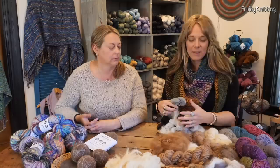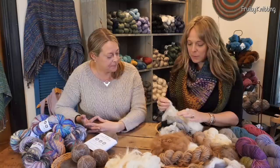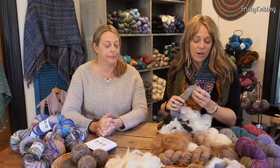We would always recommend at least a 30% merino to help hold the fibers all together and give it some memory. As well, we would recommend that they put in at least 15% nylon to give it strength. This sock yarn is spun at a higher twist and blended into a 3-ply yarn, which will also help with the long-term wearability of it.